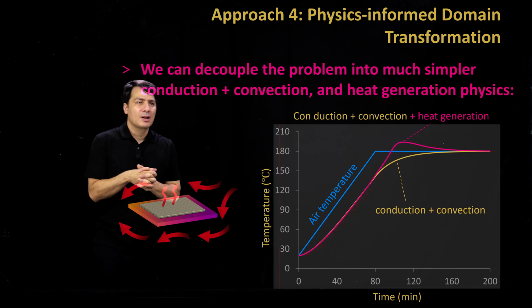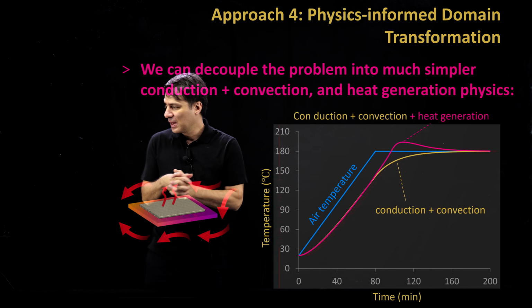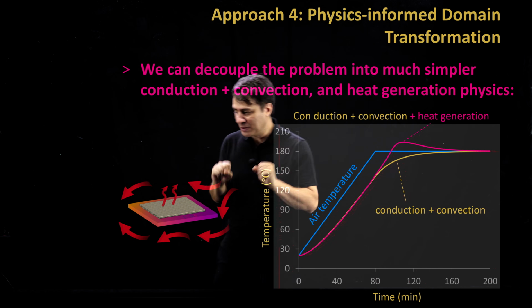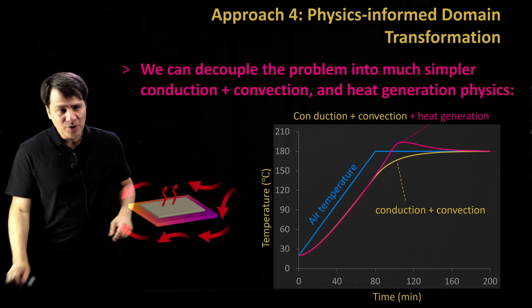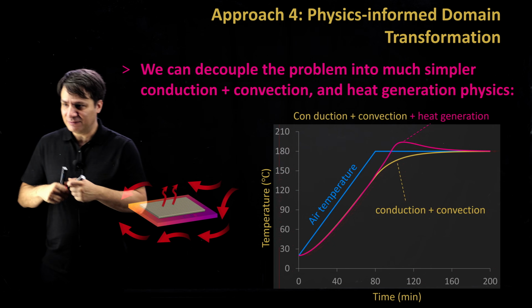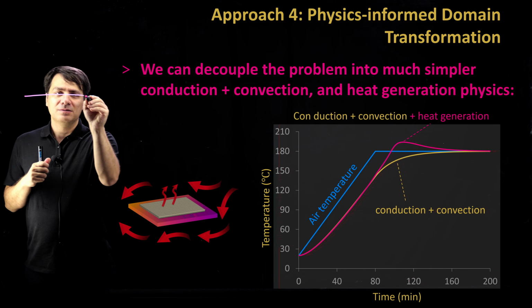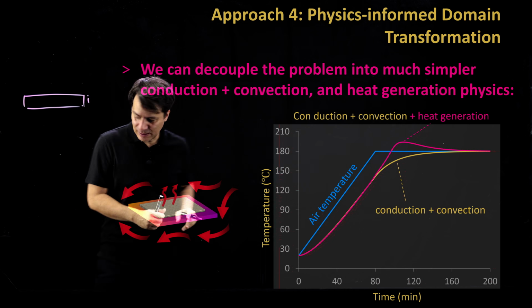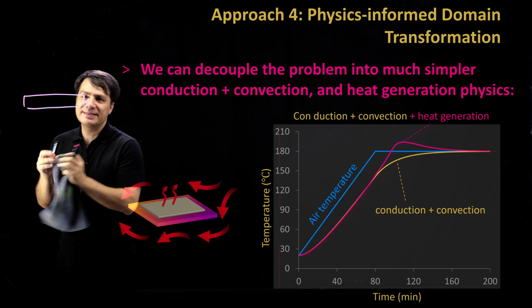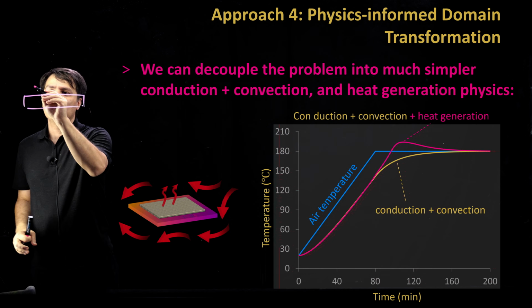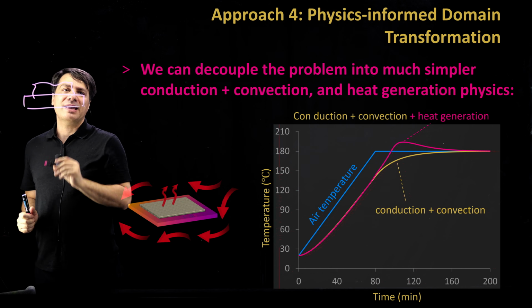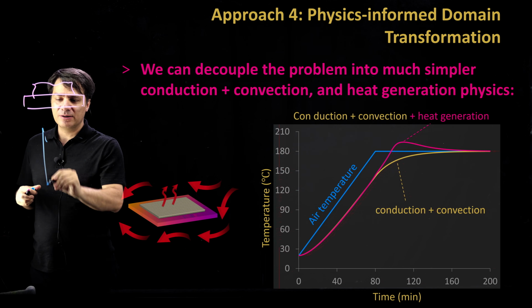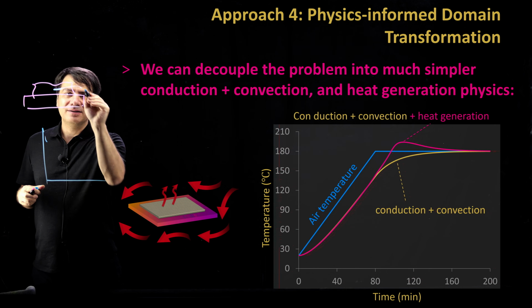So the whole idea is that there are two types of physics involved here. If you have a cast iron pan inside a normal oven with a steak on it, so that's a steak on a cast iron pan, and you're heating it up, and you look at the temperature at the center of this cast iron pan.